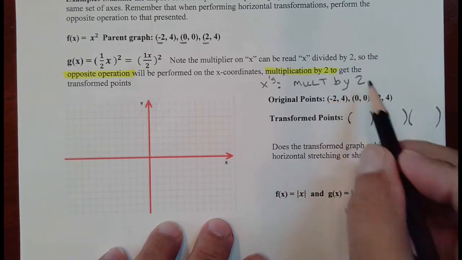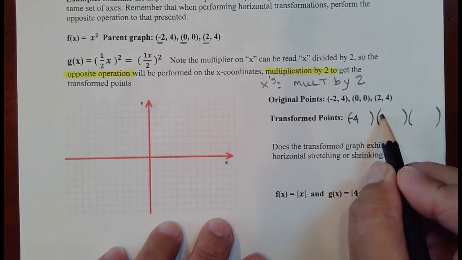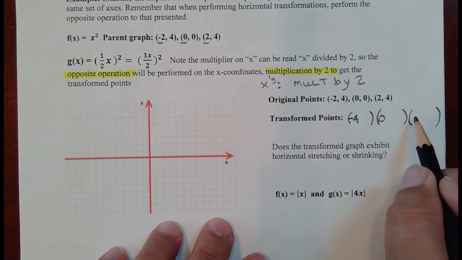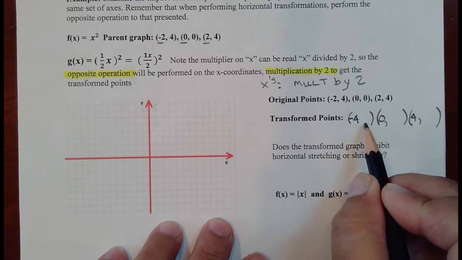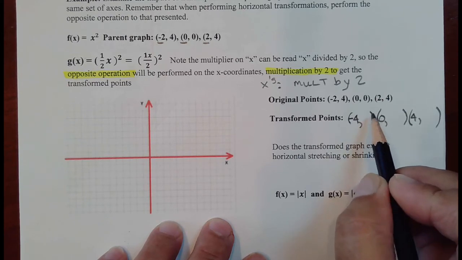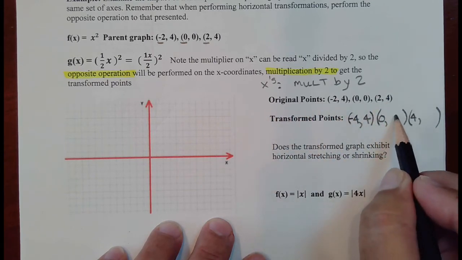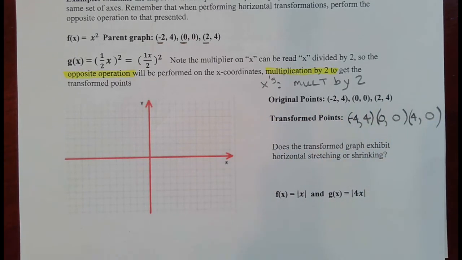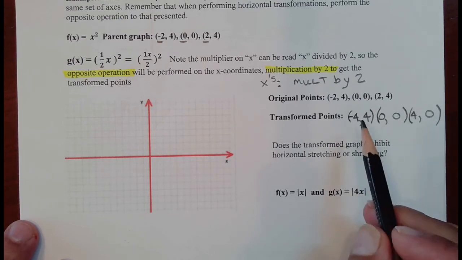We have not been told to do anything to the y values, so we'll take the y values that were presented in the original graph and copy those right into these points. And we've carried out the transformation on x that we needed to. So let's see, does the transformed graph exhibit horizontal stretching or shrinking? We've discussed why those x values have just caused stretching to occur, but you'll also be able to witness that right in the graph if you want to wait until after you've graphed both graphs, parent and transformed graph, in order to answer that question. You can wait on that if you want to.